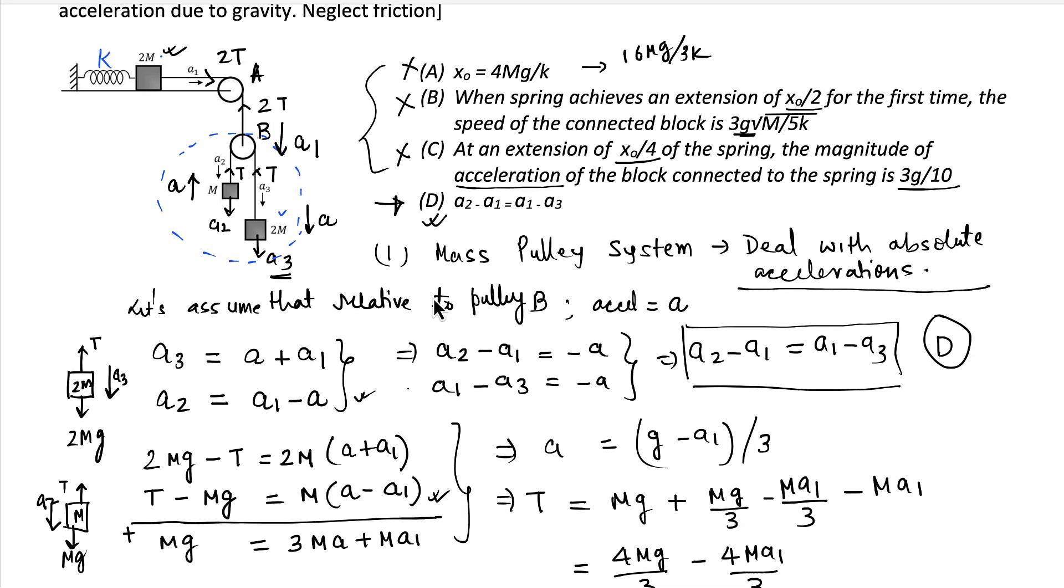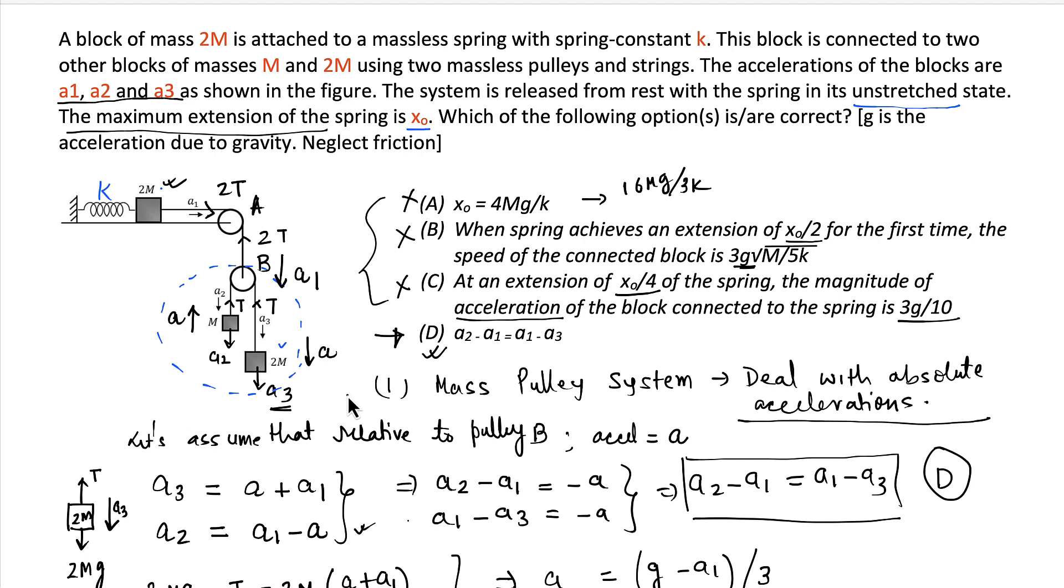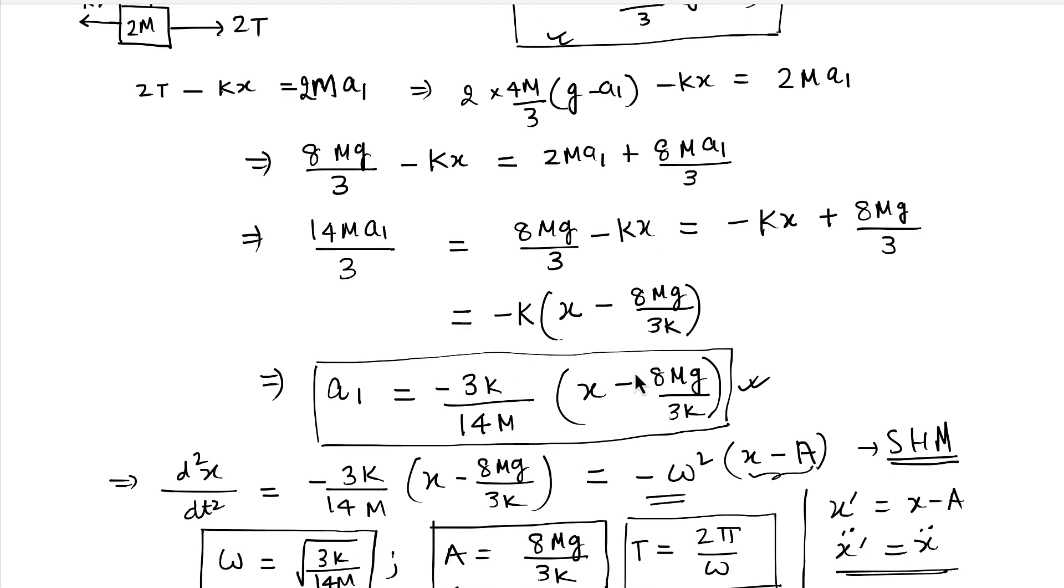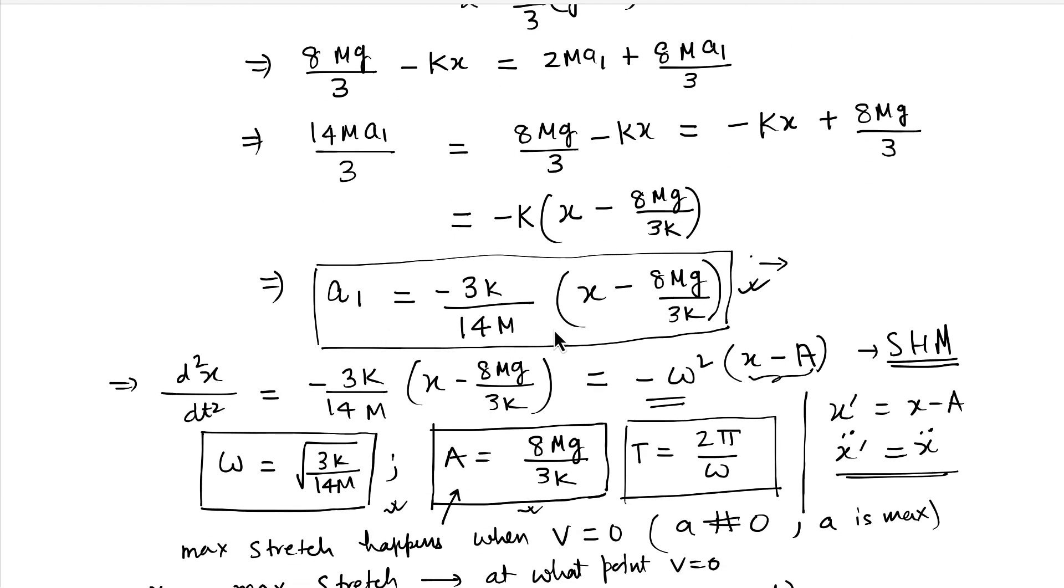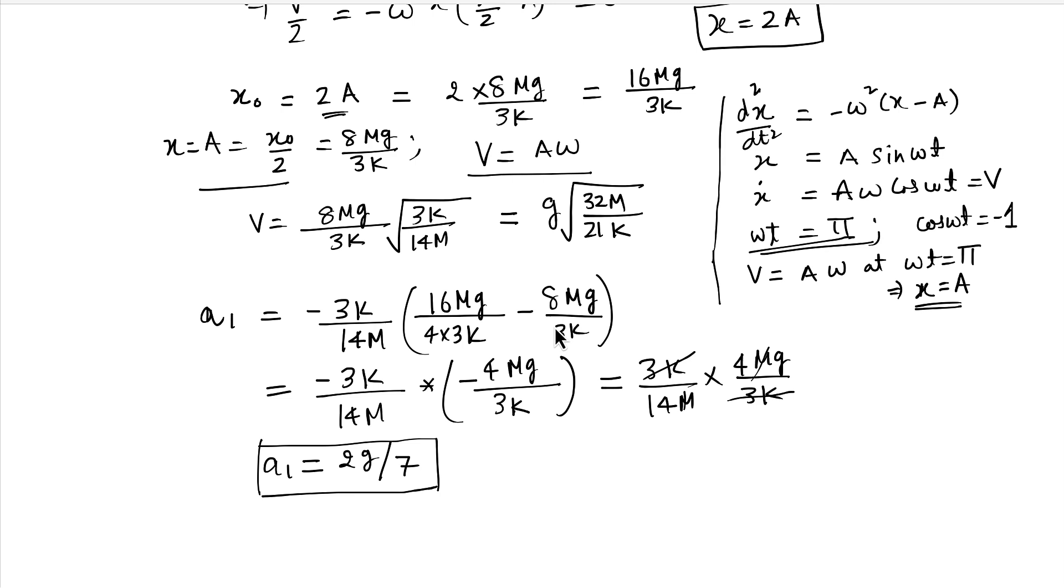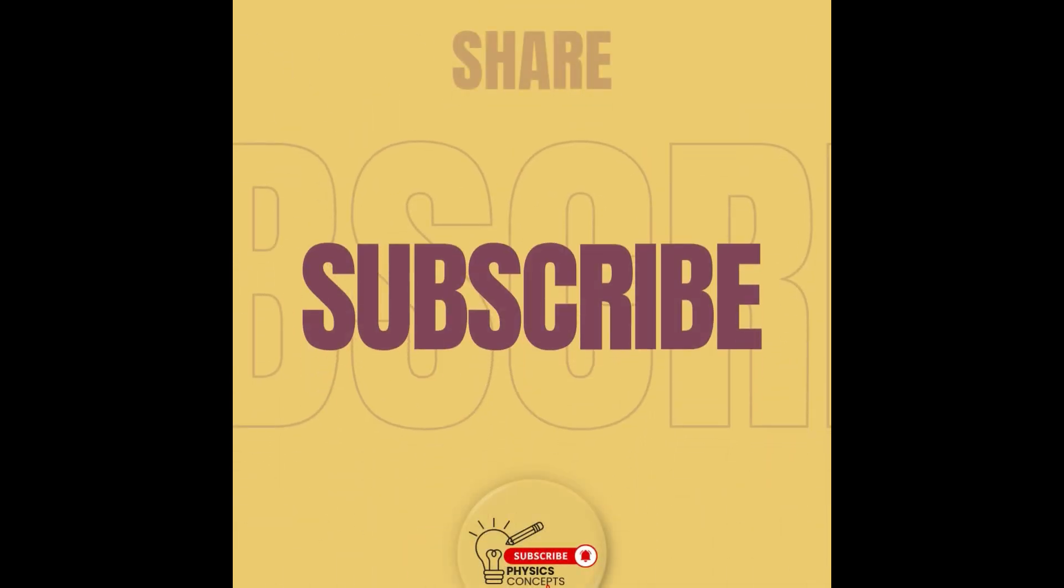Rest of the options are wrong. I hope you understood the concept here. The first concept is that in mass pulley system, always use absolute acceleration. Don't deal with relative acceleration. And you need to figure out the relative acceleration if the pulley is moving. So as in this case, the pulley was moving. This is one thing. And the second thing is, once you come up with an equation like this, then you should try to figure out if this is an SHM or not. And in this case, it is SHM. So whenever you see spring mass problem, definitely figure out whether the SHM is occurring or not. And if it is happening, then try to figure out the frequency and the time period and amplitude. If you have any question or any concern, then please do send me email. You can leave a comment and I will respond as soon as possible. I hope you liked the video. Please do subscribe and like it and share with your friends. Thank you very much. Subscribe and gain access to concepts and tips for doing better in IIT JEE or other examinations. Keep up the great work.